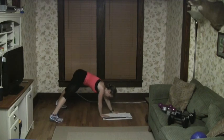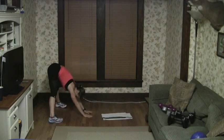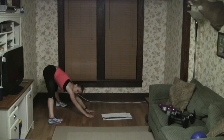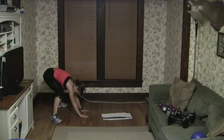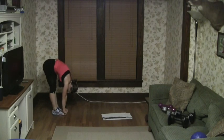And we are going to walk our hands back, shoulders beside the ears, shoulders pressed down away from the ears, into a down dog pose here. Hold it here. All right, we're going to walk those feet in. We're going to reach for those toes.